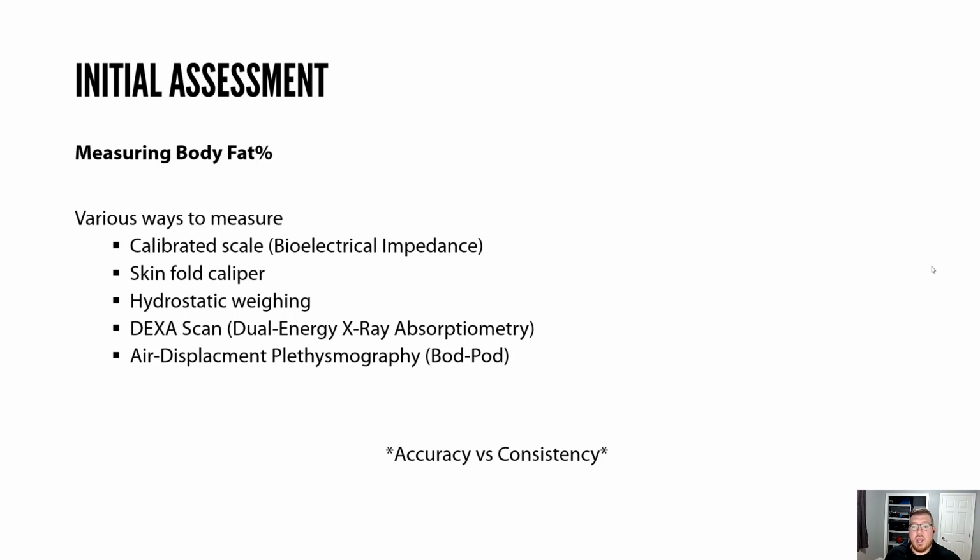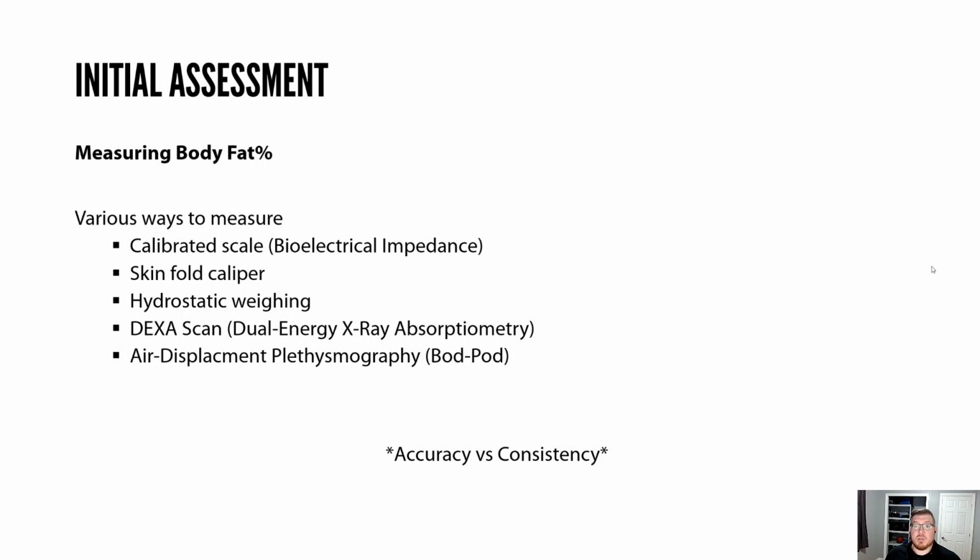Now, hydrostatic weighing, DEXA scans, and bod pods are pretty expensive. I've never actually used them personally or had the chance to use them. I have used skin fold calipers and I have used calibrated scales. The most common one is bioelectrical impedance. Those are on most scales, most digital scales now.